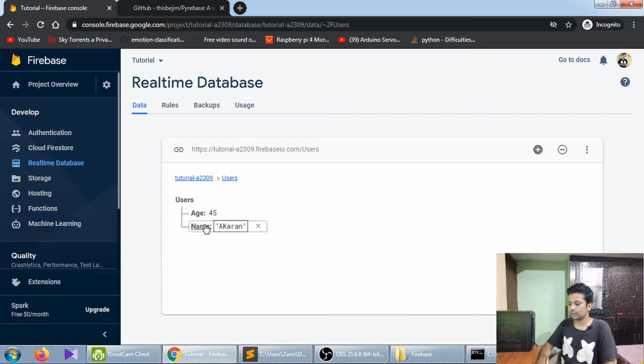Okay, it successfully ran. So the name has changed. You can see how fast it changes. We don't have to refresh, it gets changed. That's why the real-time database is only used for chats or other stuff, like a temporary base, when you want to process some data. For storing data, we only use Cloud Firestore. That I will tell you in the end because it's a little bit tricky.